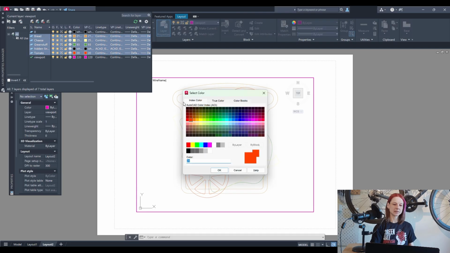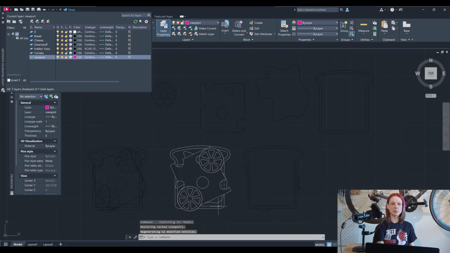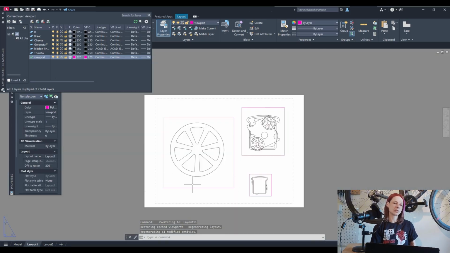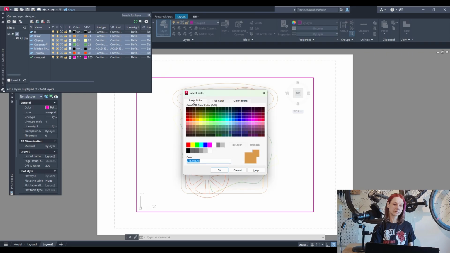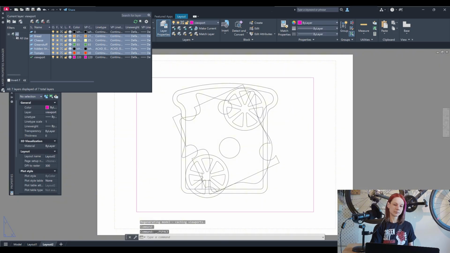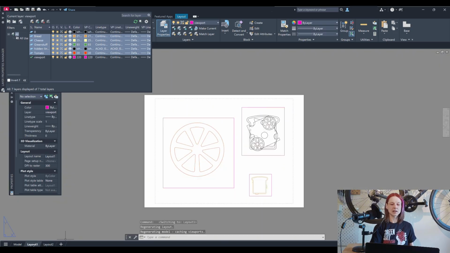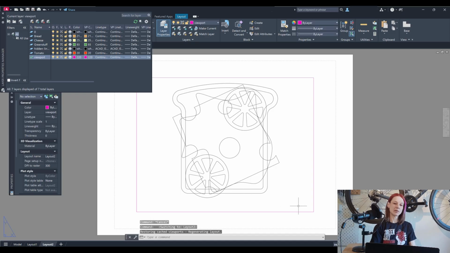If I just change the color of all the layers to black, well, all of the layers in all of the viewports get changed. That's not very useful. I only want to change the color in this viewport. So to do that, I can use the viewport color. And then if I move to the other layouts and model space, my layers retain the color, but when I go to print, I'll have a nice black line.